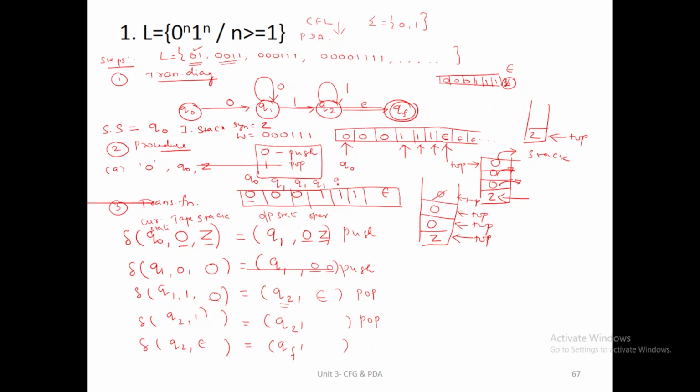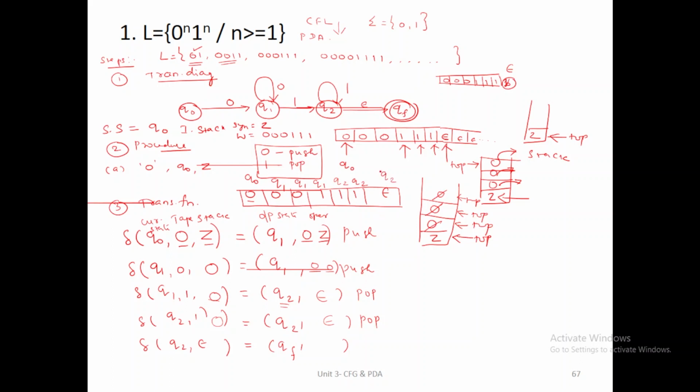Then, what is the next number? 1. So, if Q2 reads 1, you should stay in the same state. I already wrote it. What is the topmost value on the stack? It is only 0. So, Q2 reads 1 means you should use the pop operation. Pop means we should use epsilon. So, if you pop this value, the topmost value is 0. You are in the same state. So, Q2 reads 1 value. The stack topmost value is 0. So if you read 1, you should use the pop operation. So the number is popped. You are in the same state.